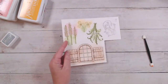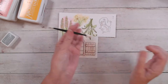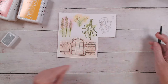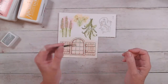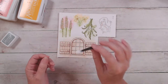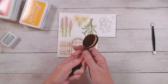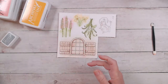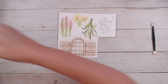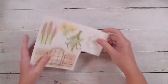That takes care of all our coloring — we can go ahead and die cut all of that. The makeup brushes — the eyeshadow applicators — you can definitely pick these up at a Dollar Tree or dollar store discount places. That way you can mix up the colors, and if you need to just throw them away and get a fresh one, it's not like you have to keep them forever. When you spend tons of money on brushes you feel like you need to clean them and make them last, but when you pick them up cheap they don't require quite as much care.